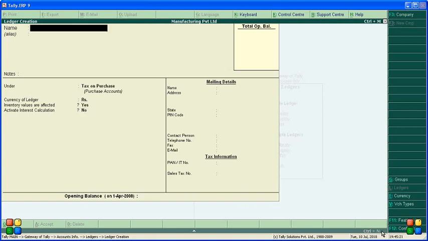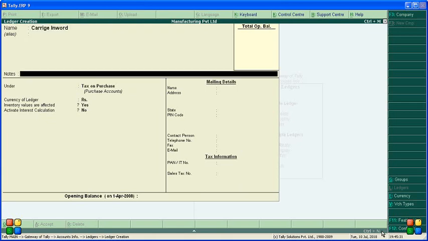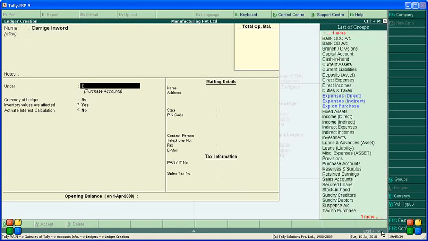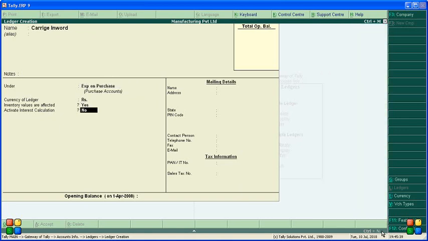Now carriage inwards comes under expenses on purchase, means it's an expense incurred during the purchase. Now other input VAT we didn't take, so we also have to take that one. So now let's take that one.